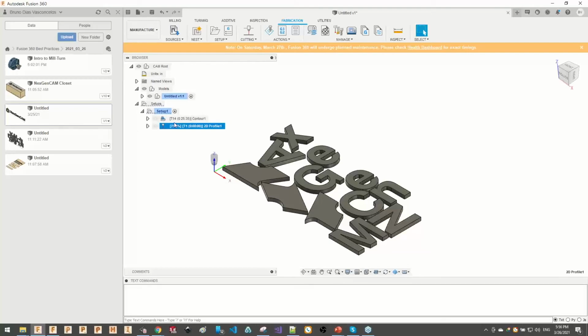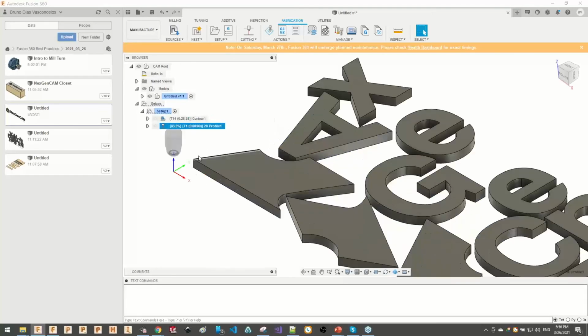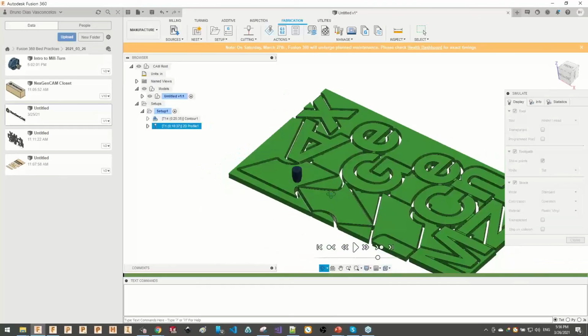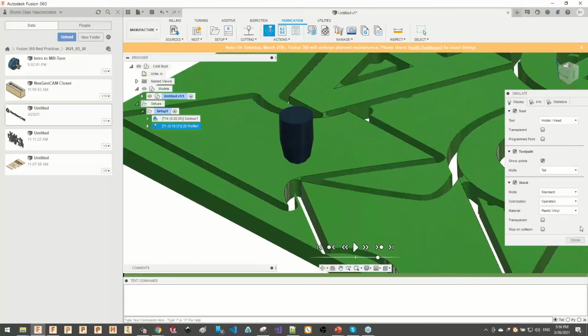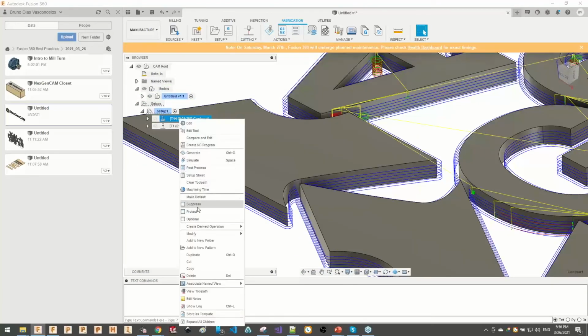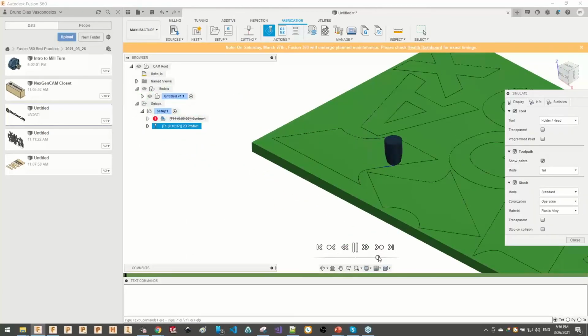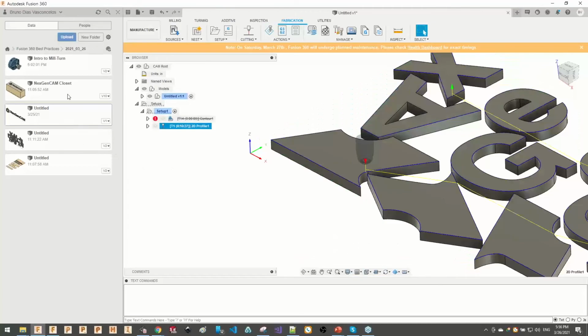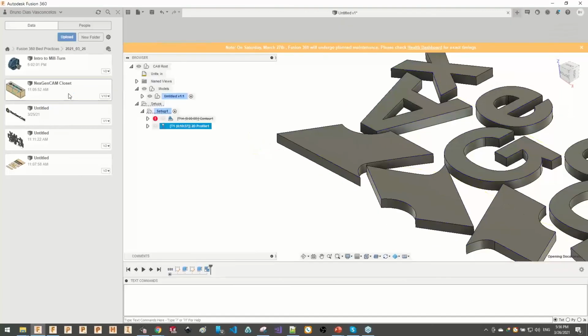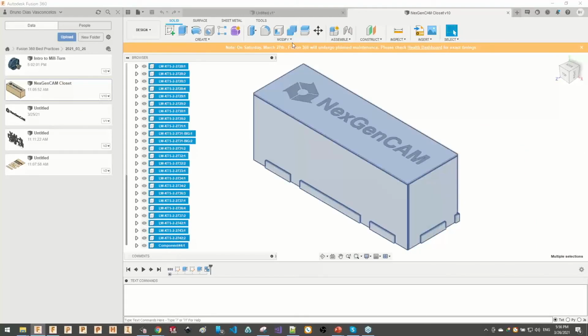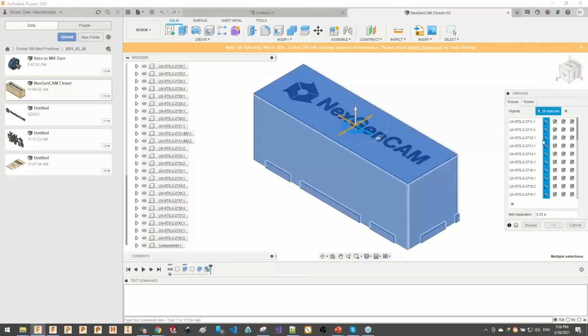It's going to take a while calculating, but hopefully you guys find this useful. Here, if I do simulate, you will see that this cut was done by the 3D operation that I did before. Let me suppress this. And here is the water jet or the plasma or whatever. So the idea is the same. So if I show you guys the close-up that I made, the idea here is the same. So grab everything, do arrange, and everything is good to go.